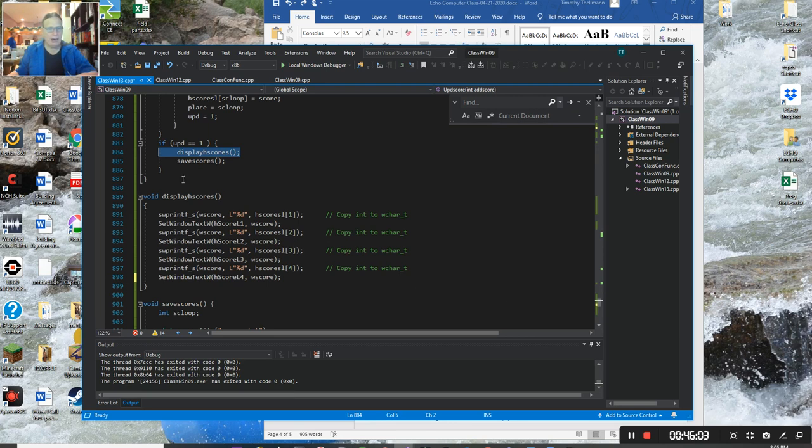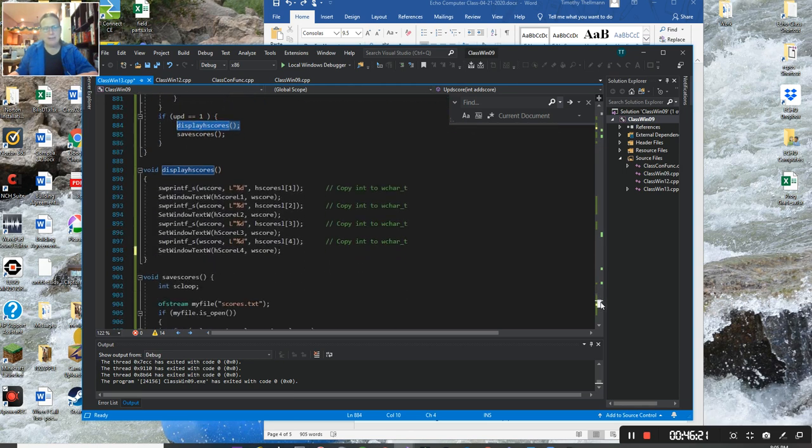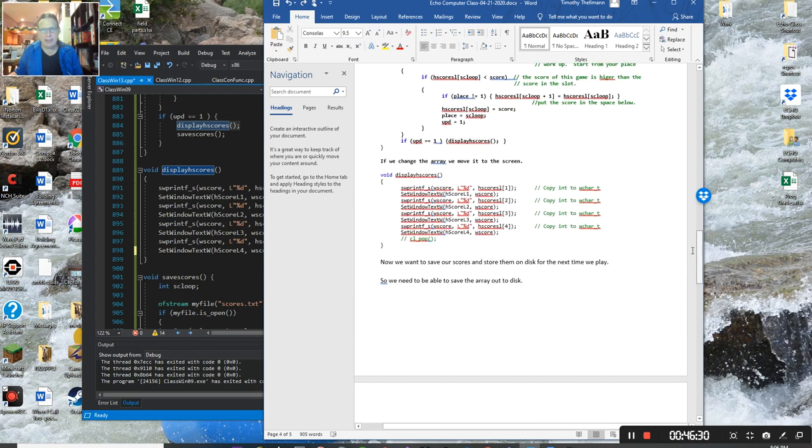right here, this means something's happened in the high scores in our function that we just added. We just walked through this code. I just didn't show you this one line. I showed you display scores, where we're shoving all this code into the window handles. And that should be on that Word document, because this is all new. All these are new. So if we go up here and look, here's your display scores. But if we update it, we run display scores.